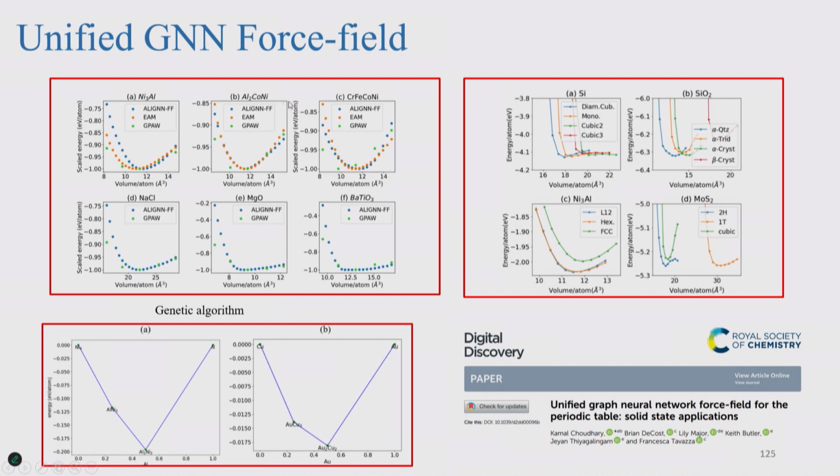And then not just chemistry, but even for the same chemistry, you can have multiple prototypes, like silicon in diamond structure, cubic structure, monoclinic structure, nickel aluminum in L1-2 structure, and so on, depending on how we arrange atoms. And it can differentiate the energy difference between those, which is important. And again, these are all the good things. There are a lot of bad things as well about this model, which we can find in the paper or some of the notebooks we have.